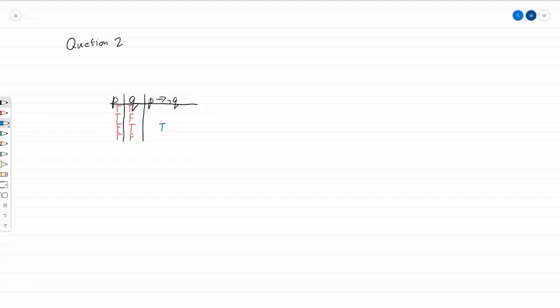So the one case where this is false is where the left-hand side is true, but the right-hand side is false. So this is true, this should also be true is the idea. So if this is true and that's not true, then it's false. So P being true, okay, cool, that'll be one of these two. And then we want to get Q to be false. So we take it when Q is true. So we have P is true, true. Q, right-hand side, we can make this false. So true, not, false. Sweet. So in this case, that one will be false. And just using those two, we can state that this is satisfiable.